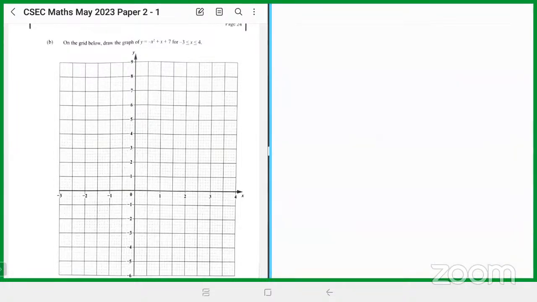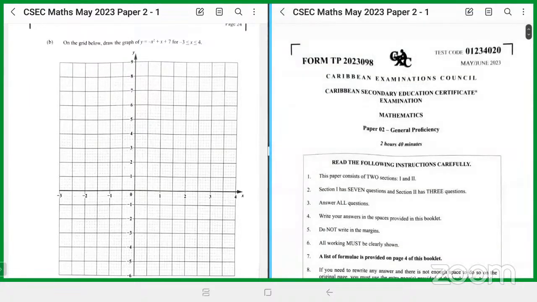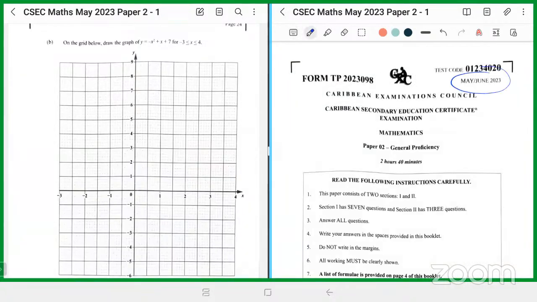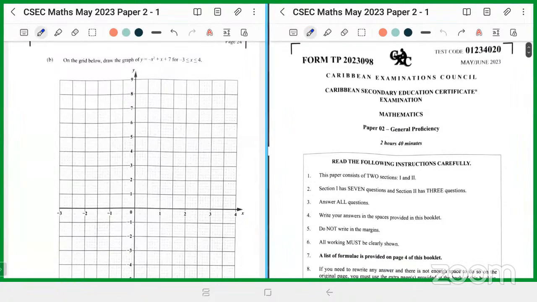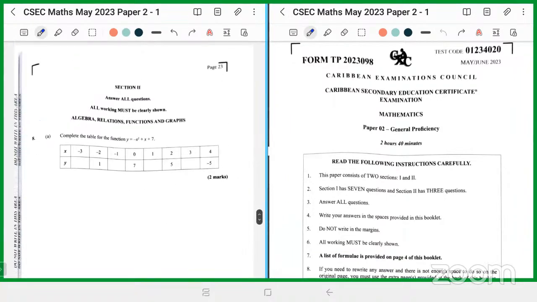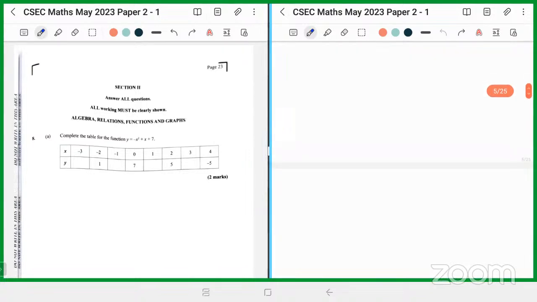All right. So there was one on the June paper this year, guys. Just go and see June 2023. And this is a question. Question number 8. See there? Question number 8. All right, so I'm going to use one side for the graph and one side for the calculations, right?